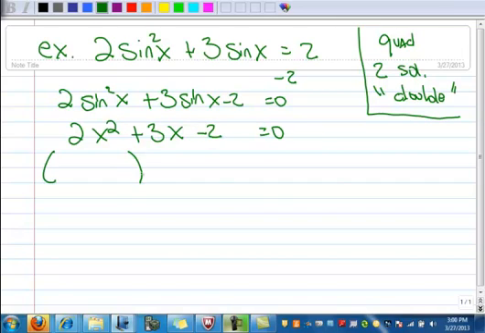And so if you factor this, you would end up with 2x minus 1 and x plus 2. And you can factor with the box method or another method that you've learned in a previous algebra course.